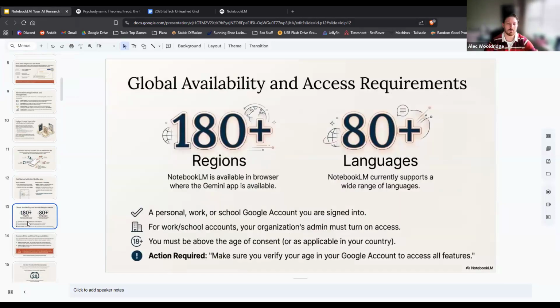A really cool thing about Notebook LM is that it is Google. It has a ton of backing, and there are 80 plus languages. So another good example is I have two English second language learners in my last class of the day, and one of them speaks Spanish primarily, and their English is getting there. And I have another student that is Indian, and so I have to kind of adjust some of the slides and some of the stuff that I give them.